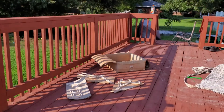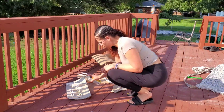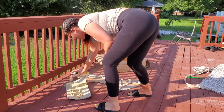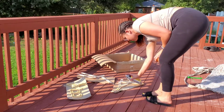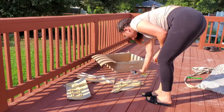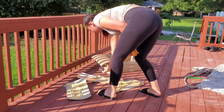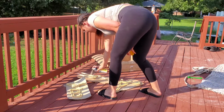Now I'm just spray painting the letters yellow. I did do one coat of the yellow that I just showed you, and then one coat of the gold glitter. You'll see in the next clip up close what it looks like. I don't have a photo of the gold, but again, I'll link it if I can find it.